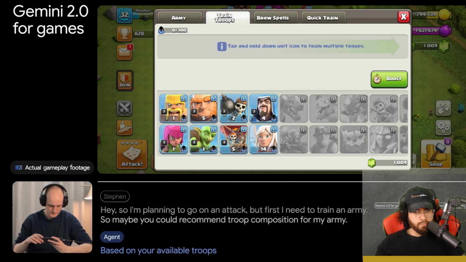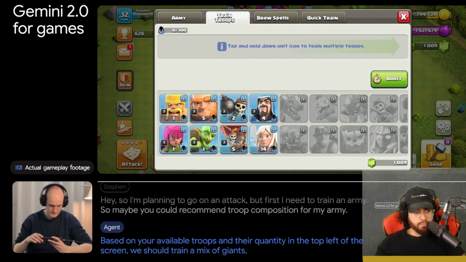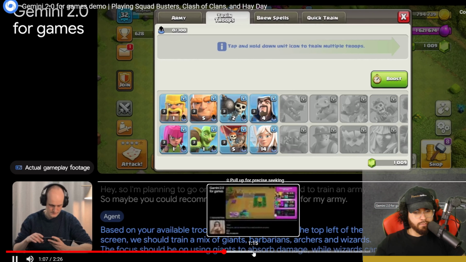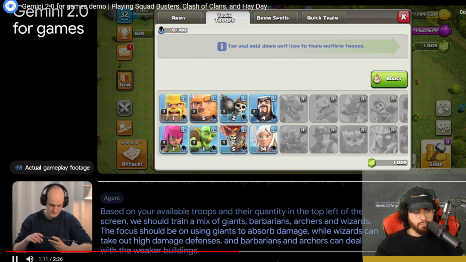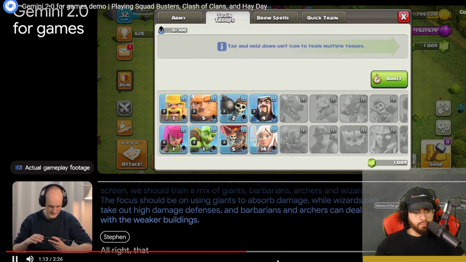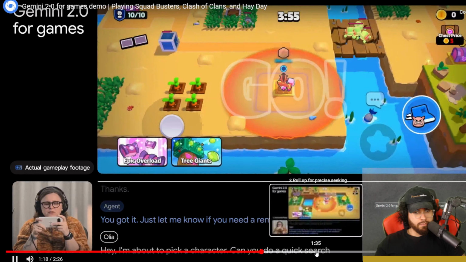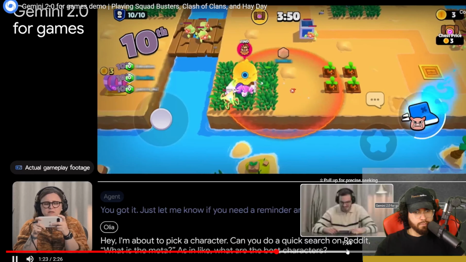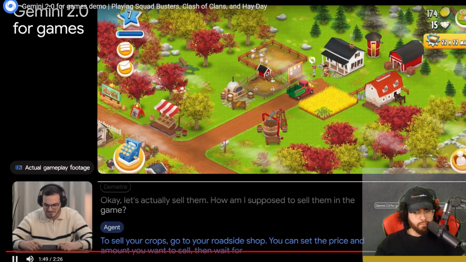Based on your available troops and their quantity in the top left of the screen, we should train a mix of giants, barbarians, archers, and wizards. The focus should be on using giants to absorb damage, while wizards can take out high damage defenses, and barbarians and archers can deal with the weaker buildings. All right, that sounds good. Hey, I'm about to pick a character. Can you do a quick search on Reddit? What is the meta? As in, what are the best characters? You can set the price and amount you want to sell, then wait for buyers.